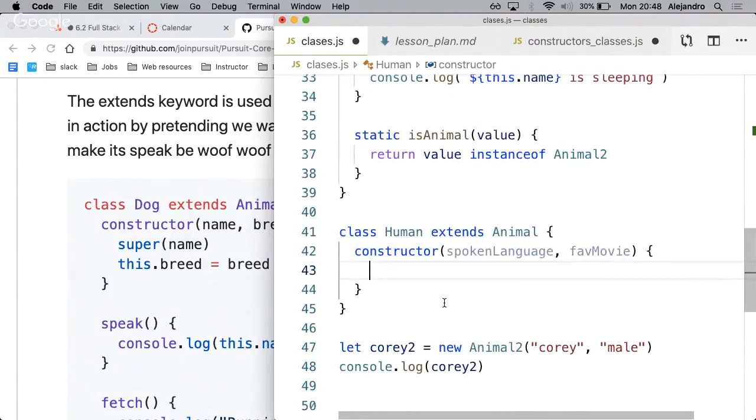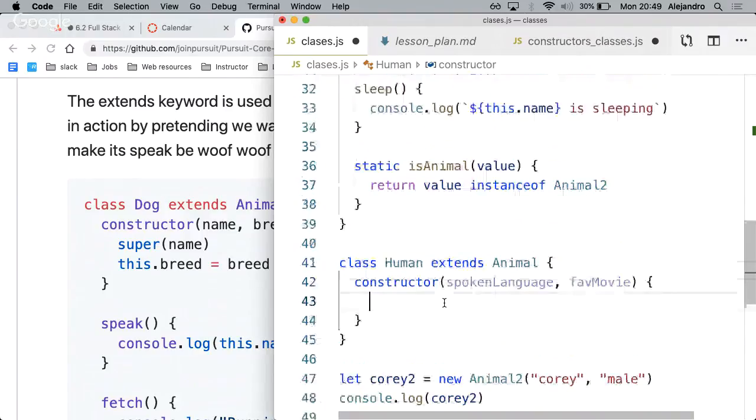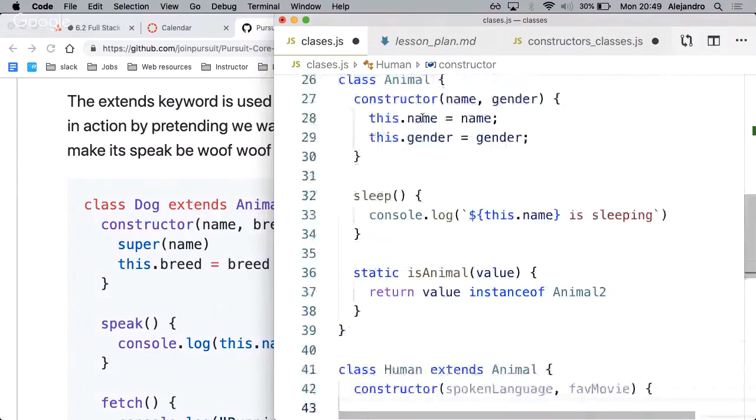Now, we need to say, okay, this human is going to have a spoken language and a favorite movie. And because this class extends Animal, I also need to initialize those properties. I need to initialize the properties of Animal, which are name and gender, right?